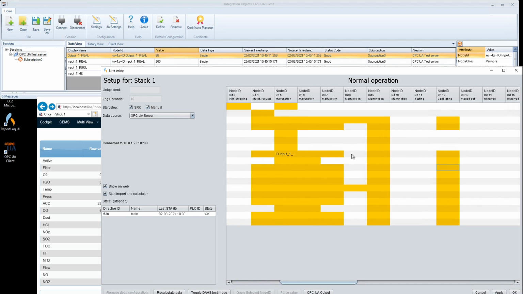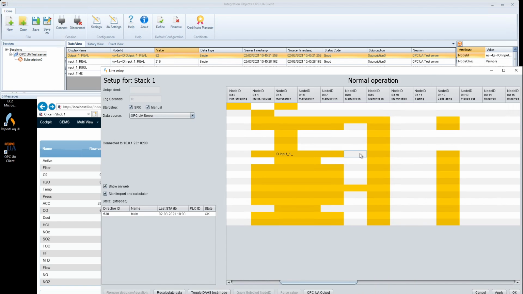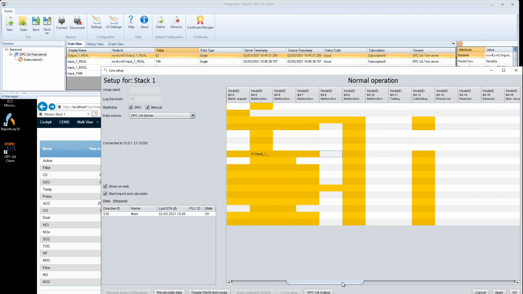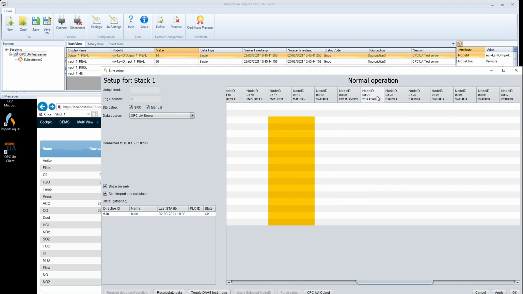So if you put in something in this field, for example, then it'll actually make the system go into malfunction, but you won't be able to see why in the faceplate here. So if you need that data to be shown on the faceplate, then you need to contact us, and we'll change the configuration and send you a new one, and the field will then be painted orange instead. That is the way to go through with it. There are some of the bits that aren't colored. For example, these kiln and SCADA and wire break that you can set if that is actually true, and it will be taken into account if you have a wire break to do some invalidation and stuff like that. But if you needed to go on the faceplate again, then you need to contact us.